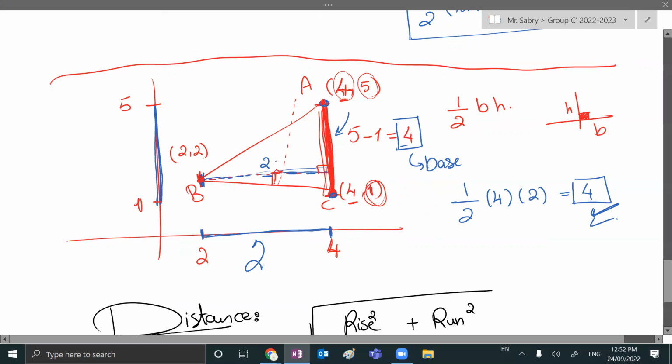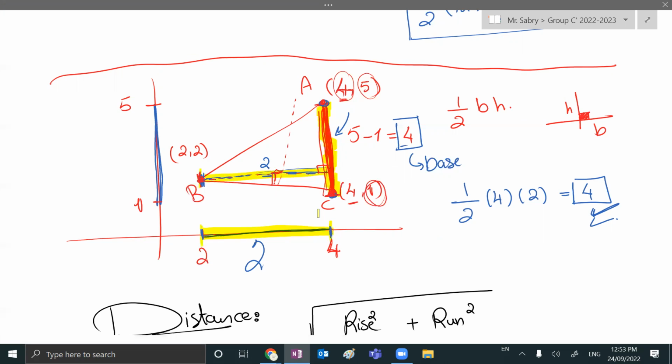So no, that's the problem then. The base of this shape is this side here. This one, that's the easy one because it's a vertical shape. Now its height is supposed to be that, because it must be perpendicular on the base. It can't be a line that goes this way, it has to be this way. So the distance is exactly 2, because the distance is starting from x equals 2 up until x equals 4. This is equal to the exact distance of the height. While BC does not represent the height, BC is longer than that. It's 2 point something. That's why it came out as root 5, because it comes out as 2 point something. Does that make sense?